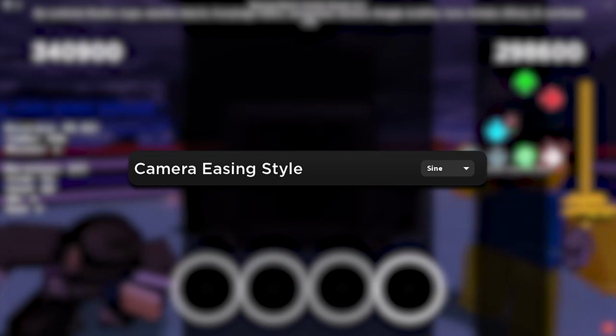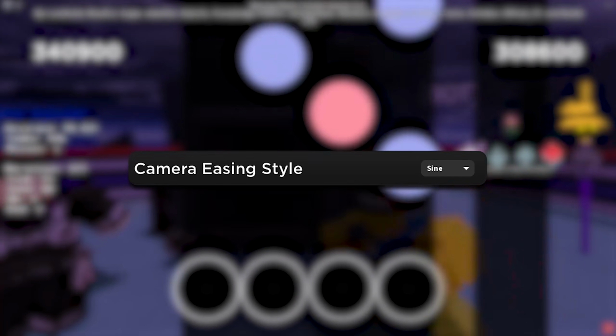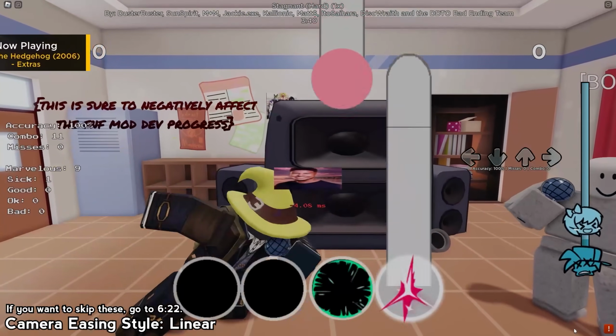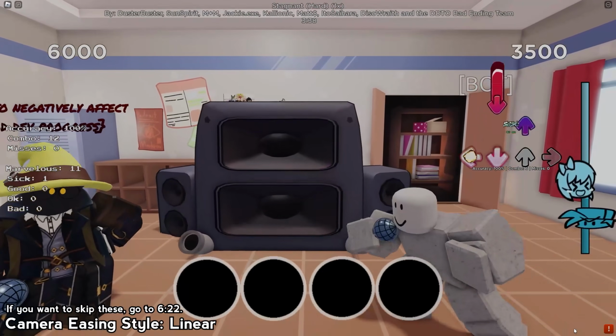Camera easing style. You can change exactly how the camera moves using several different animation tweens. Footage of all of them will be on screen now. If you want to skip this, go to the timestamp on screen now.